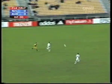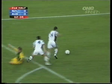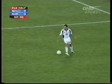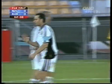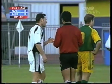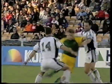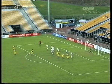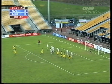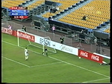Chipperfield just puts the left foot to it, and that's gone all of 60, 70 metres. And danger here for the All Whites with Morey getting through, and the free kick. And Chris Sorosich is saying, what about the first push? And I do tend to agree with him, and he's going to get a card for his troubles. And I'd say he'd be quite right there too. Certainly was pushed in the back there. It's a dangerous place. Has he got the touch of Beckham? Damien Morey around the wall and wide. Not much in it.